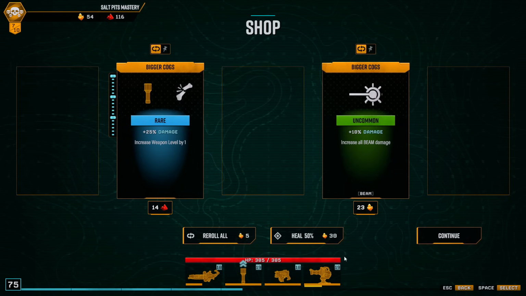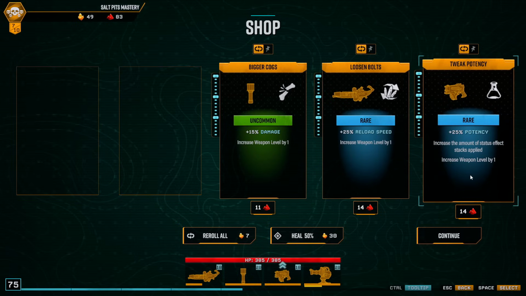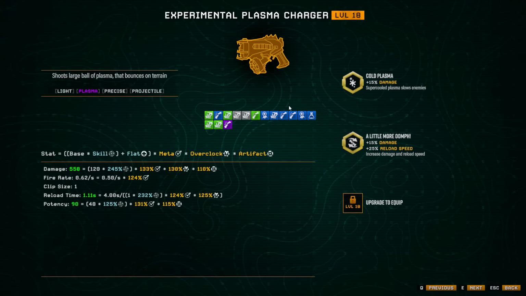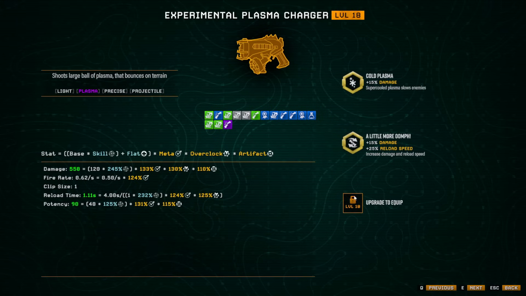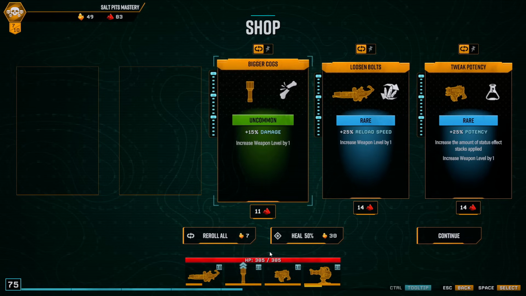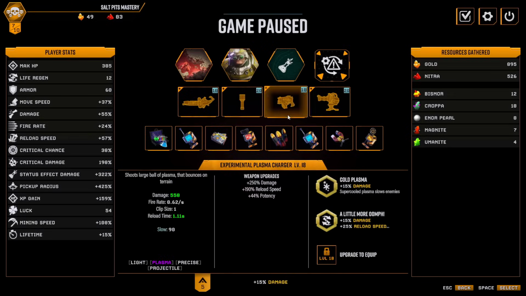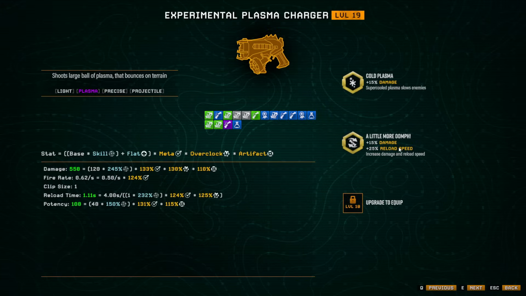Let's get the armor. Reroll. Let's shake it up. Potency, beam weapon range on this. Potency on this. Actually, does the potency... Where's my overclock? I wanted to see how much fire this actually applies. I don't know. 90 slow. Does it now also apply 90 fire? Probably. Maybe. And if we pick this, will it also deal more fire damage? It should. But you don't know, because it doesn't show.